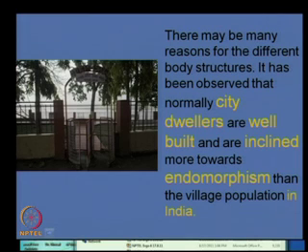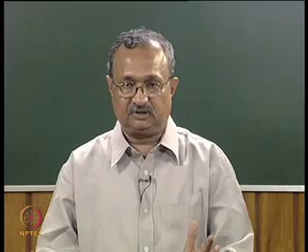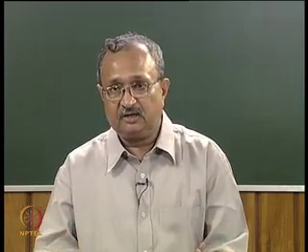Now, a specific observation, tentatively. There may be many reasons for the different body structures. It has been observed that normally the city dwellers are well built and are inclined more towards endomorphism, fatty types, than the village population in India. It is a common observation. It may be due to lifestyle.